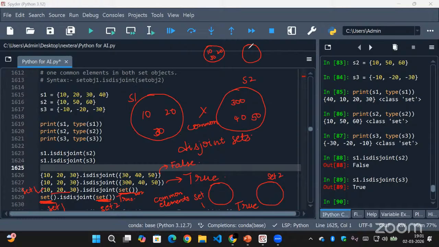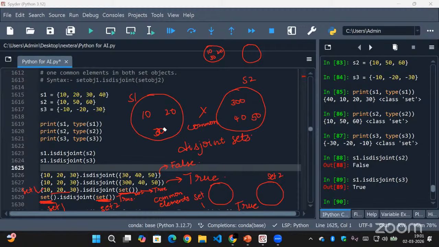So there are no common elements to check for overlap. There is no overlap of these two sets or circles. That is why it will be given as true.